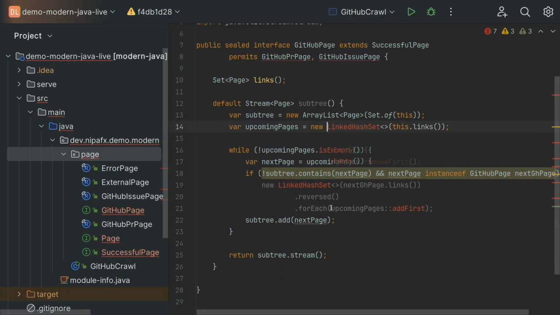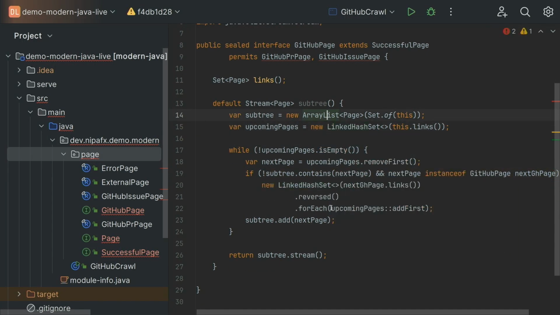It's just some mechanics to put everything into the array list and then stream the content of that array list. What it does do, though, it uses sequence collections. It uses remove first, which you can have on a linked hash set, for example. And here it uses reversed, which allows you to easily flip the order of a sequence collection. And this is not necessary here, the reversed. You could even also remove last. You just get the results in a different order. And this makes a little bit more sense, but it's not essential.